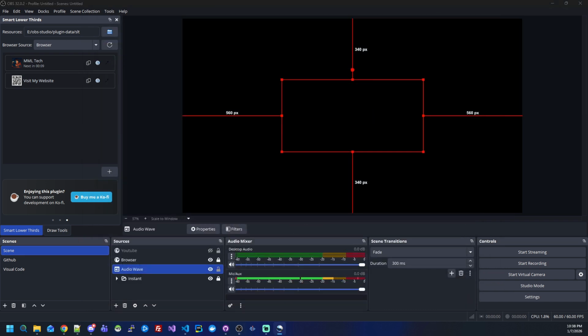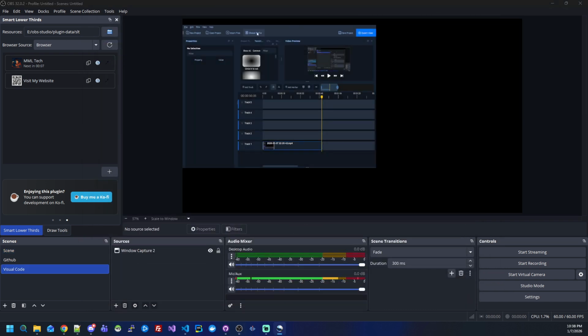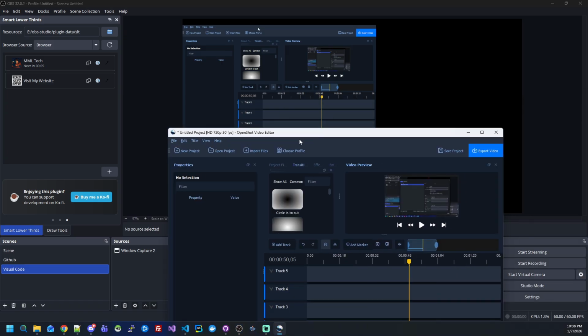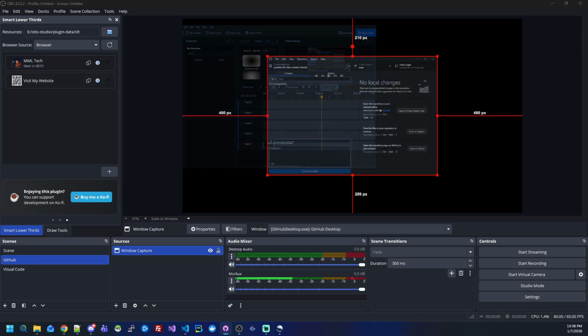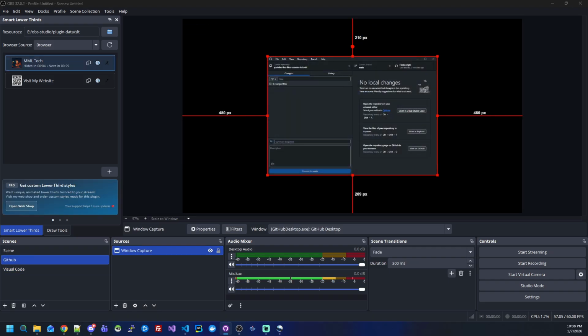And now if I close it and go back to my application, you will see the scene is changed automatically. And I can just switch between the applications and OBS Studio is doing the rest.